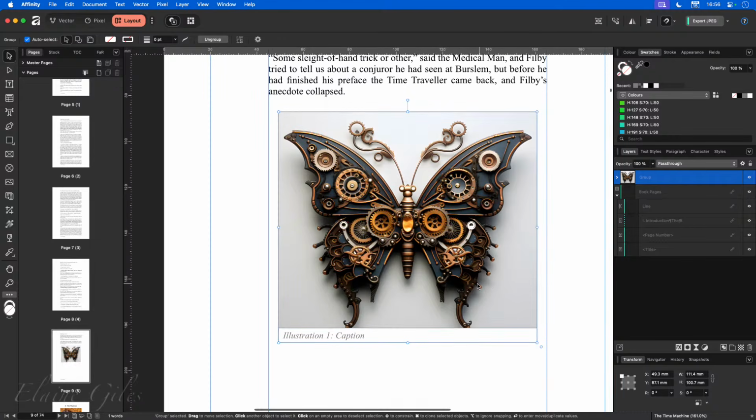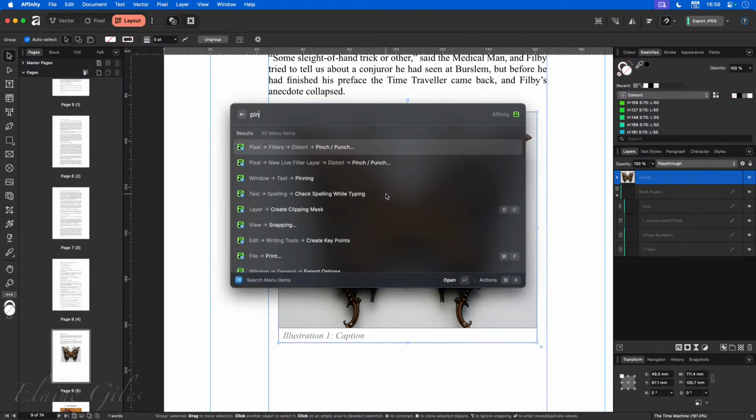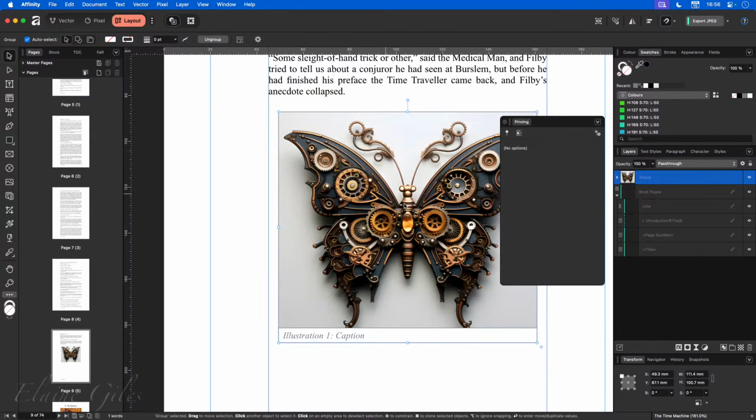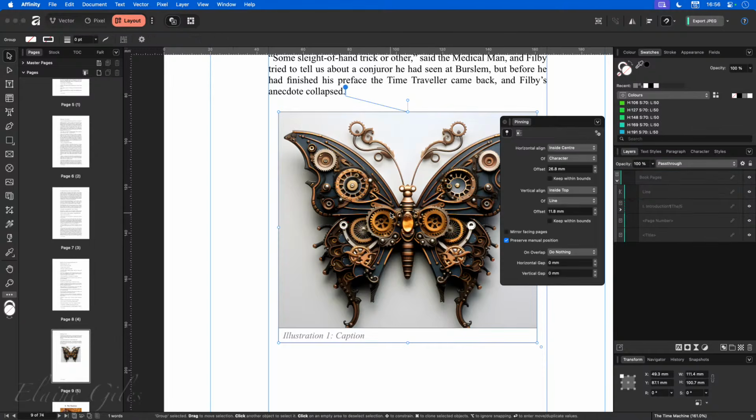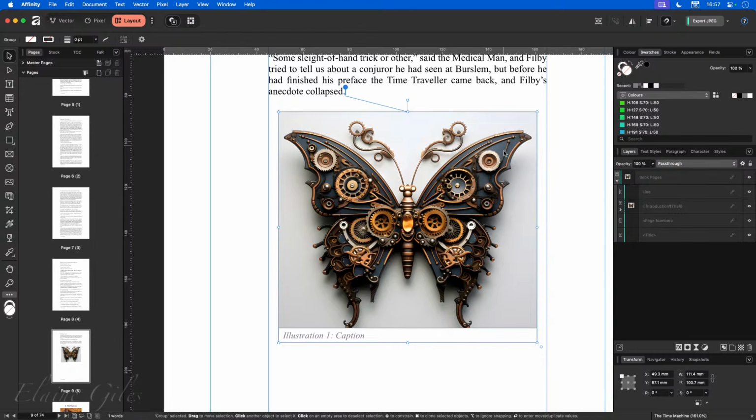Obviously, at this point, you also then need to bring in pinning, because if I change the text style and I make the text bigger, that is not going to move unless I pin it. Can you pin a group rather than just an image? Yes, you can. So we need the pinning panel. So we'll open that, and with it selected, we will pin it. And it's pinned it bang onto the right place. So there's lots of things you need to do. And that's the point. It's complicated. I get that. You want it easier. I know, but there's nothing we can do about that.